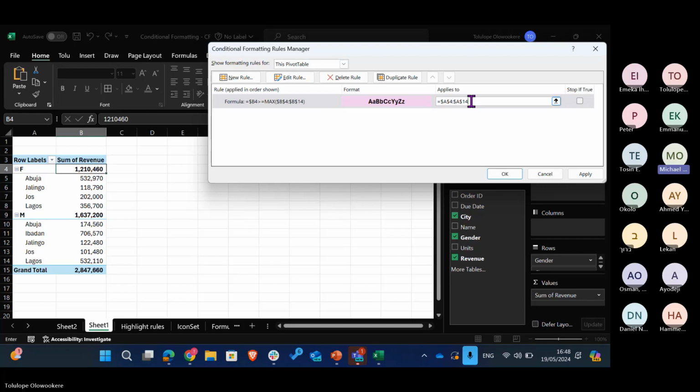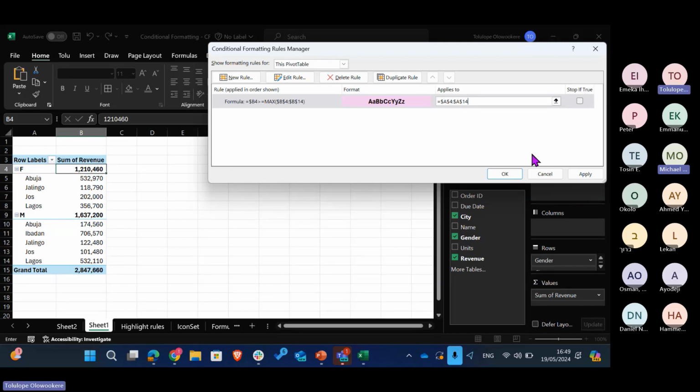Other times people use OFFSET. There's always an ongoing conversation that OFFSET is volatile, so it's not the best to use. But either way, as long as one uses logic that can shrink with the range and expand when the range is larger, that's the only thing I would do differently for a pivot table, if I know that the number of rows will change.